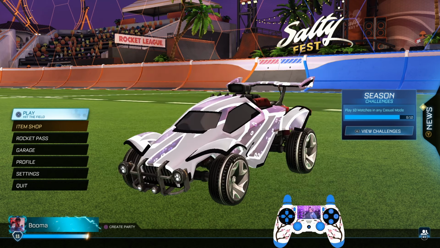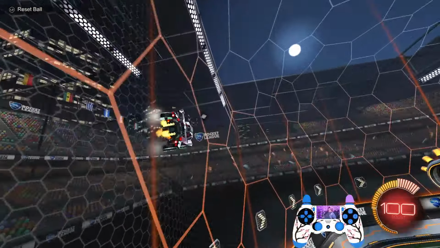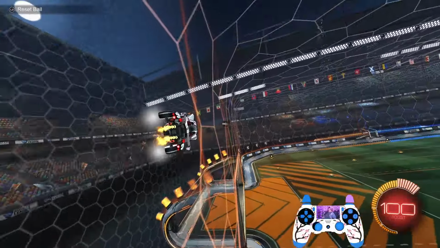Without further ado, let's get into this mechanic. Alright, we're going to begin with the easier version of this mechanic. So the first step to this mechanic is you guys are going to want to obviously get on the wall here. And you're going to want to do an up-down motion just like so.